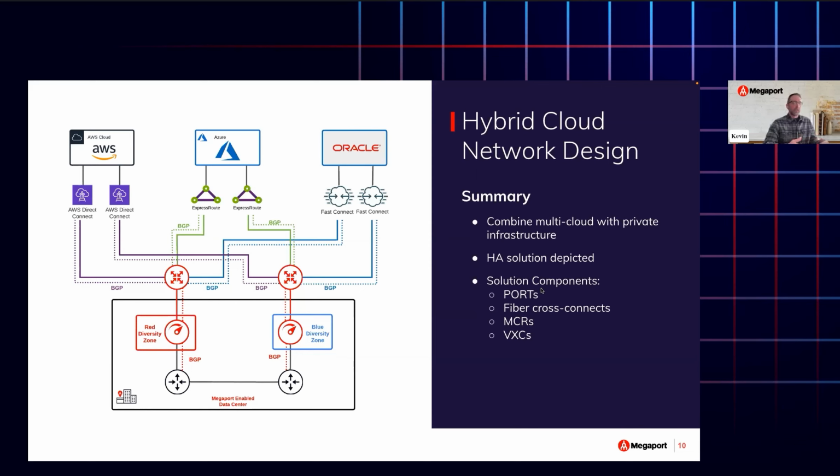And what that means is you've got two separate physical cross connects that are going to two separate physical Megaport devices. And then from there, you can extend that to, in this case, the two Megaport Cloud Routers. And each one of these cloud routers would likely be hosted in a separate physical data center. And then from there, each cloud router is going to connect to each cloud. So if you look at eliminating single points of failure, we've got the ability for customers to do that using our platform.